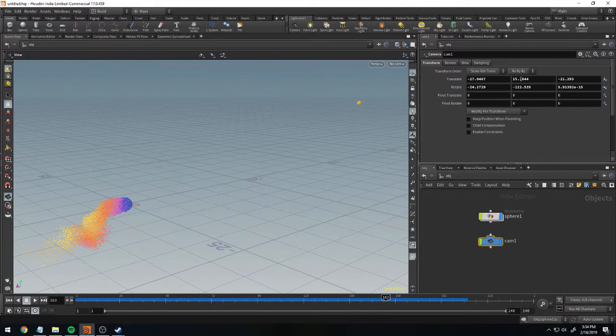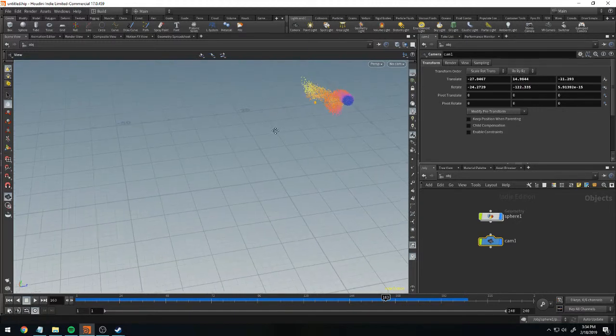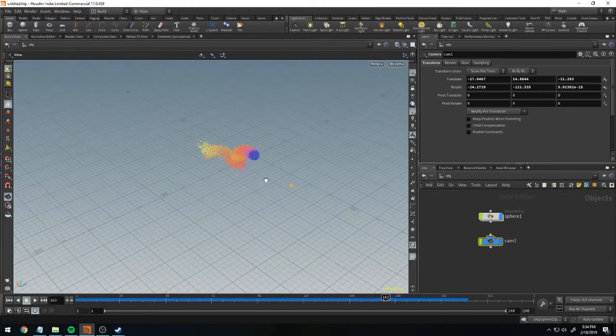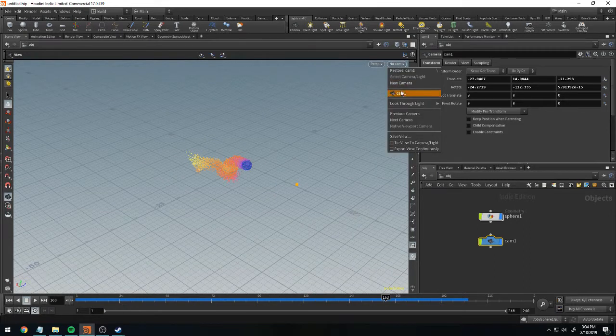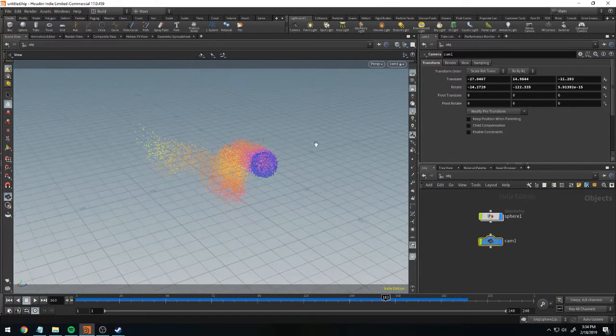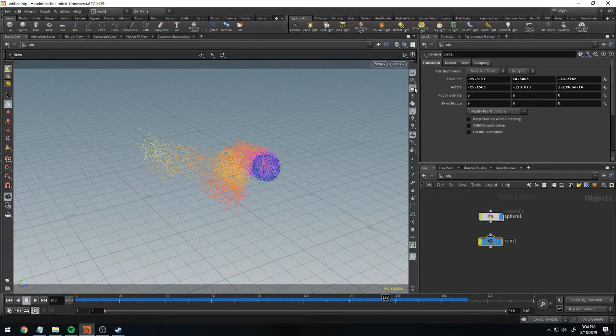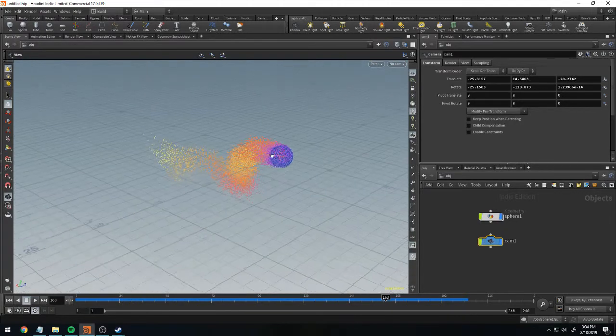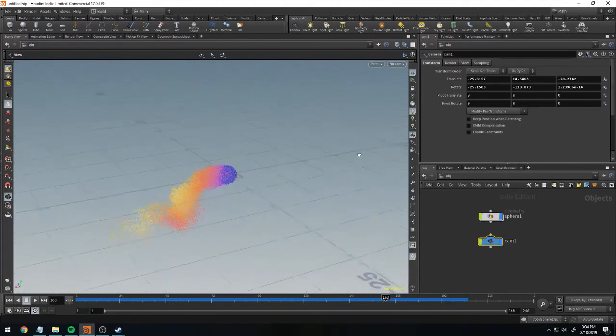You can set it through the translations and rotations thing here, but I don't do much camera work personally. So that's just the easiest way I set up my camera. You can also attach it to a curve and have it follow along the curve, but this is just how I normally do it. So we have this camera set up.